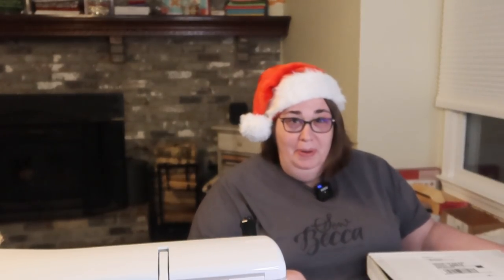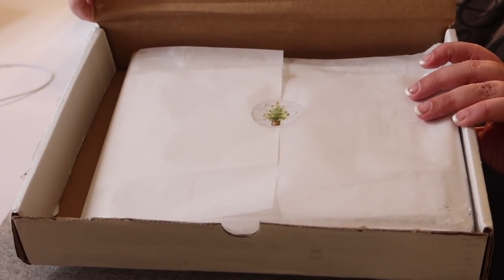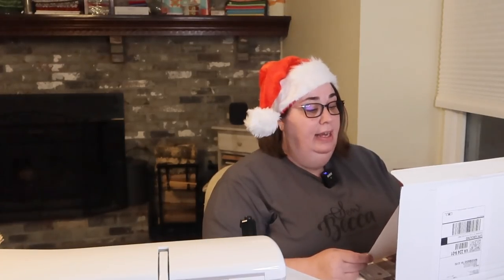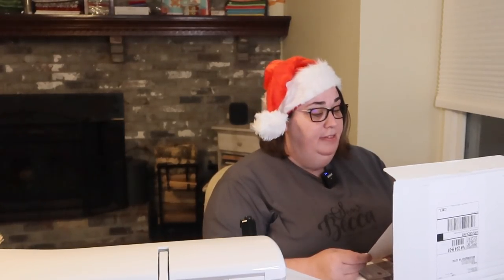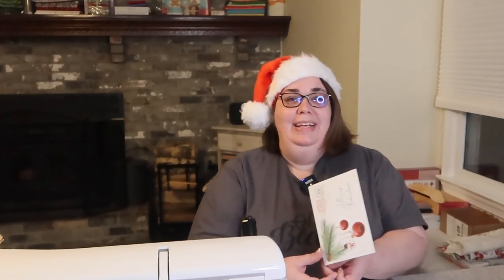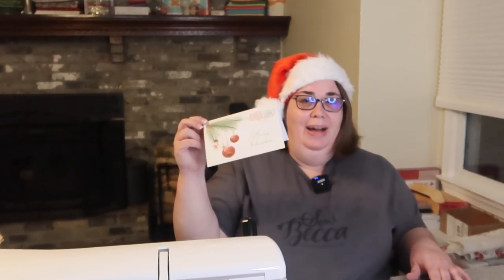Here's a sneak peek of the inside of the box — she even has a little cute Christmas sticker on it. We have our letter that tells us about all the contents inside. We're going to make some Holiday Lane stockings, a wine bag with a gift tag, and we have our notion of the month, a spool of thread, and a bonus fat quarter this month.